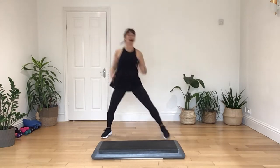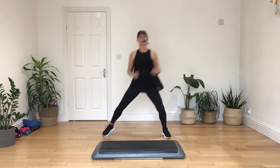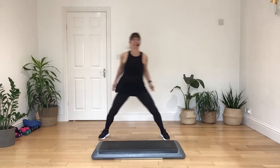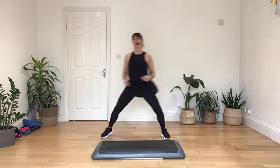Take it up with a single arm. Take it up with both arms and push it away. Let's take it down low, put it in. And let's reach it forwards, push it away. Take it up with a single arm. Take it away with both arms and a big push.